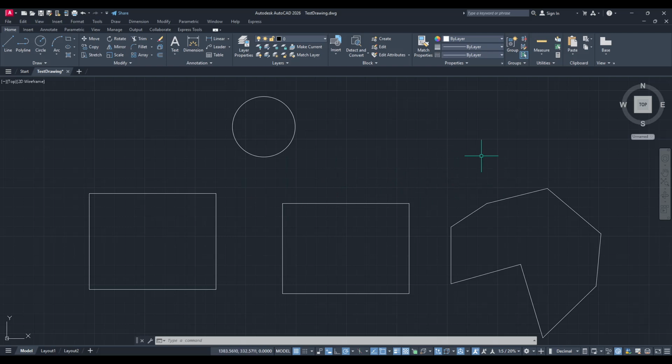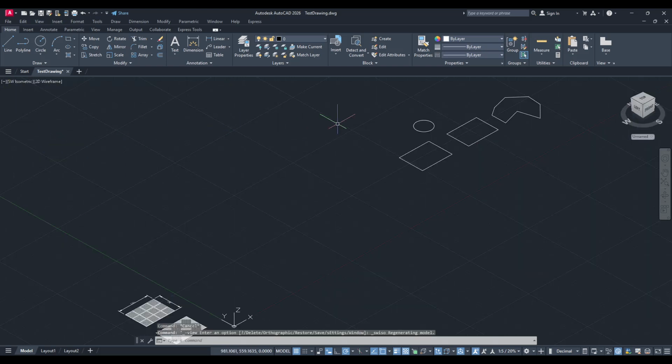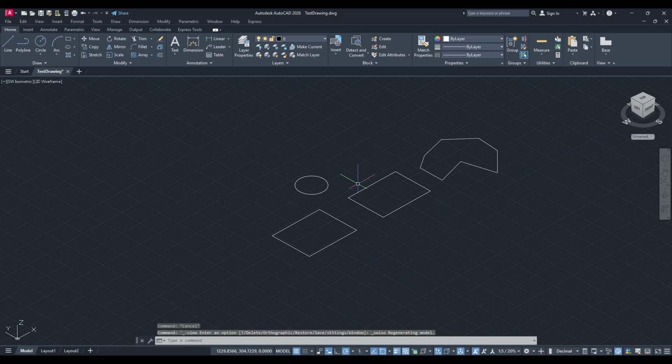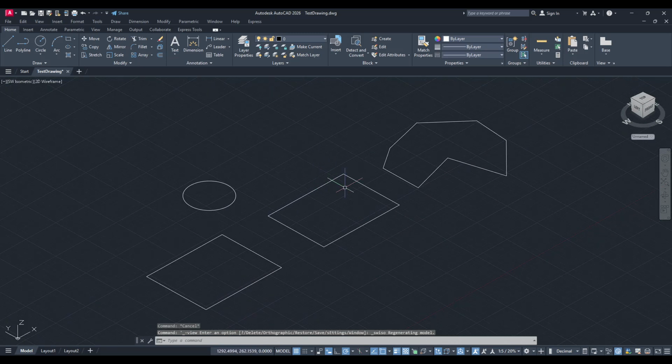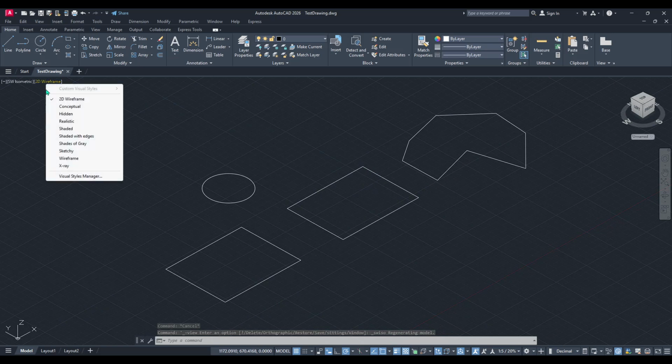To begin, let's first adjust our viewpoint so we can clearly see the results of our extrusion. You'll want to switch to a 3D view because this allows you to better visualize the dimensions and depth you're working on. Once you're in a 3D view, select a shaded visual style. Doing so enhances the visibility of your 3D structures, giving you a comprehensive view as you proceed.